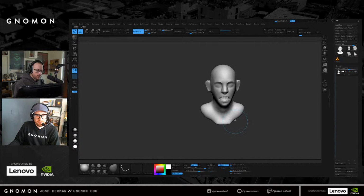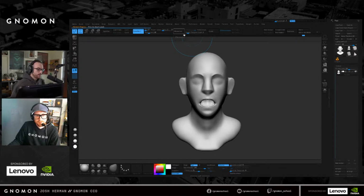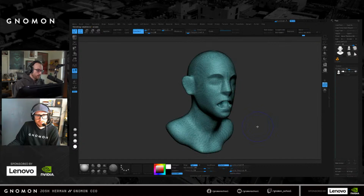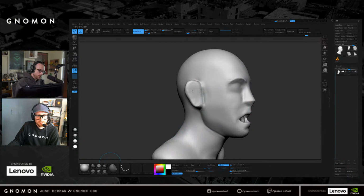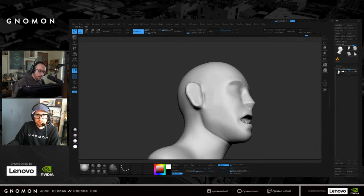Okay. One of the big benefits of using ZRemesher to generate a base mesh is that it's a low polygon version, you know? So if I'm working in divisions, then that means I can go up and down all the time. And that's my preferred way to sculpt when I'm sculpting seriously. In Dynamesh, you're only going in one direction. Like in that example I gave earlier, if you're sculpting clay, you're just making the clay harder and harder and harder over time. So you can't drop down.